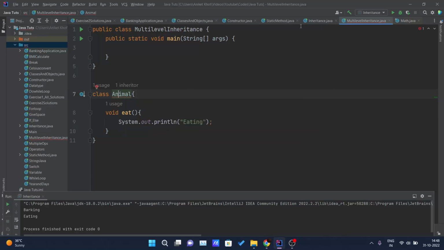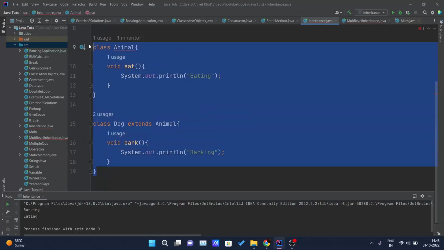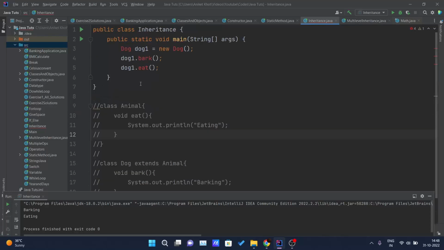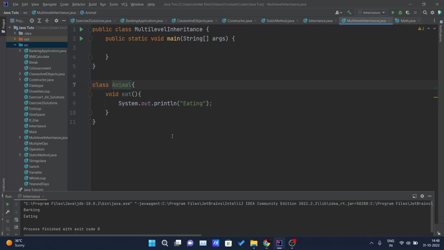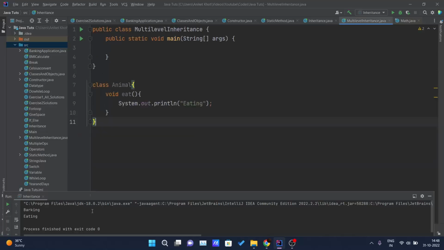Oh, sorry, we have already written this animal class over here, and let me comment this out so that IntelliJ IDEA will not throw the errors. Okay, here we have this animal class, and one dog class is also required. I will just copy this dog class also.